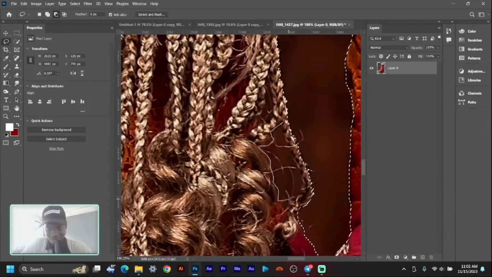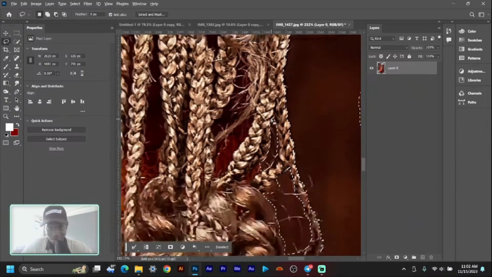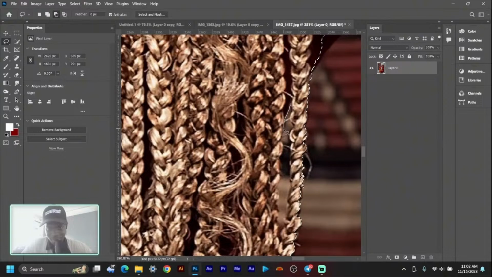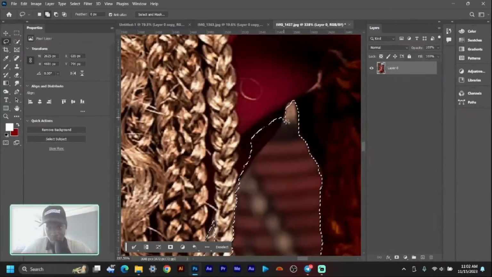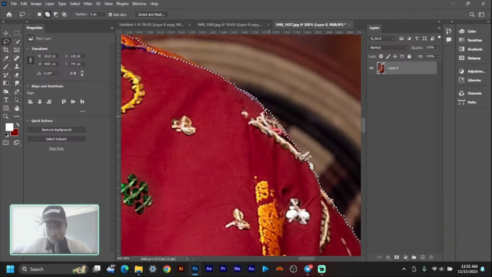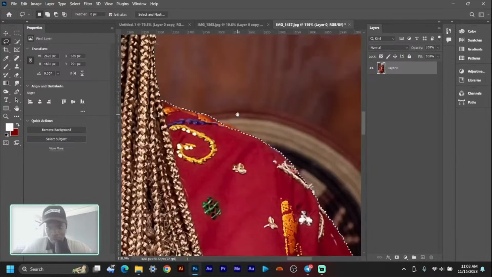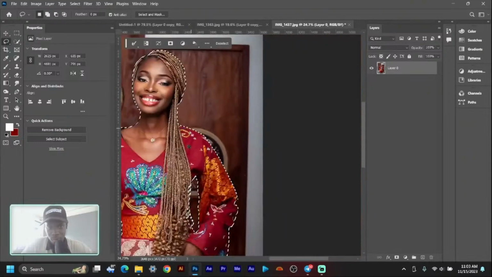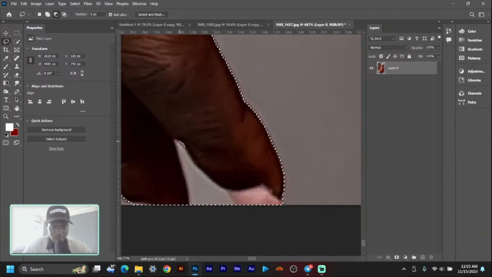So trying to identify which part is the background and which part is not might be quite challenging for some people. Okay, so I guess you have to remove here as well.